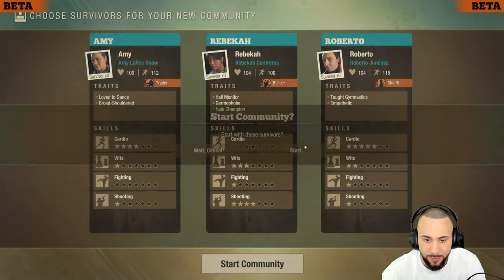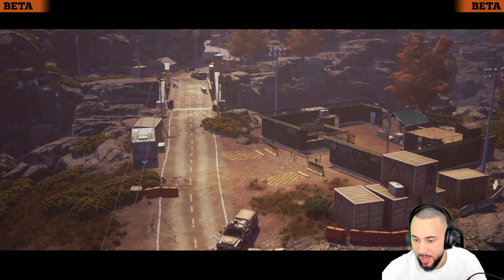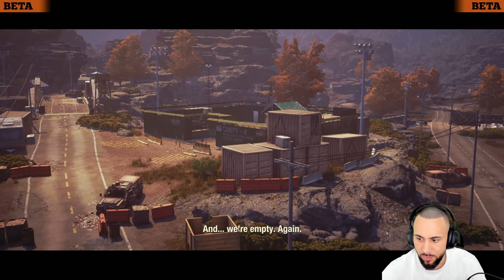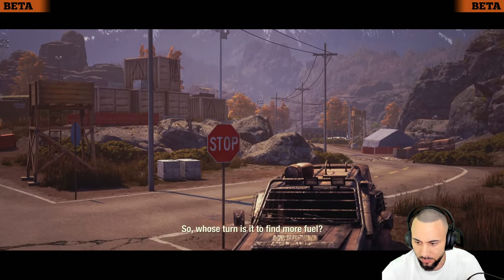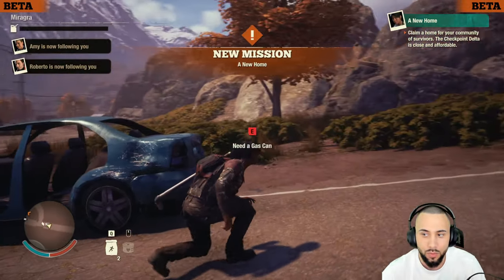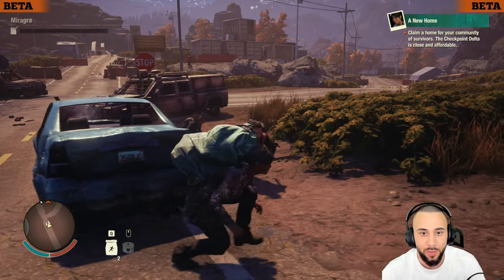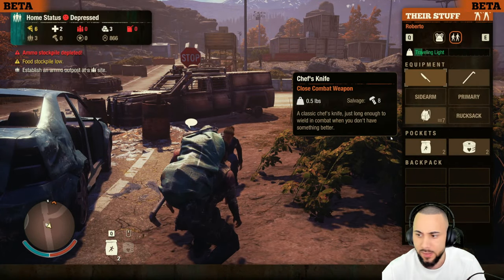Hopefully it's not pitch black. Nope, it's not. Definitely looks like the morning. Again, whose turn is it to find more fuel? Okay, real quick, we're going to check. We've got two bags of meds to start with, which is not bad. There's actually quite a few zombies in front of the base.